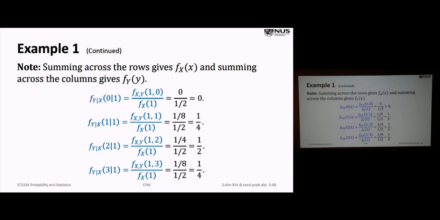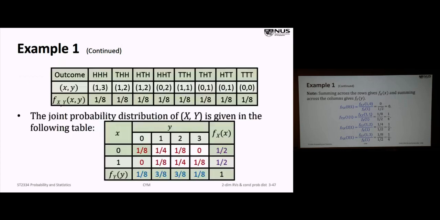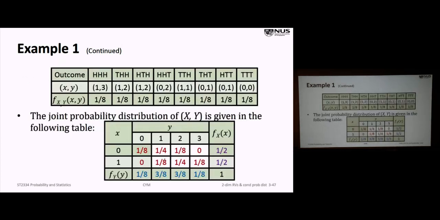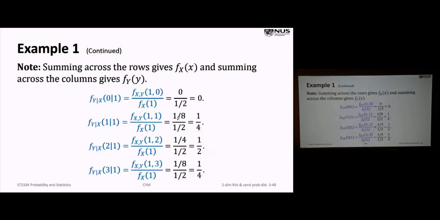Now the probability that y takes the value 1 given x is equal to 1, well that's the joint probability of getting both 1s over the probability that x is 1. The probability x is 1 is a half, that's always the case in here. The probability of 1, 1, well I can look at that. 1, 1 is an eighth. So I get an eighth over a half, that gives me 1 over 4.